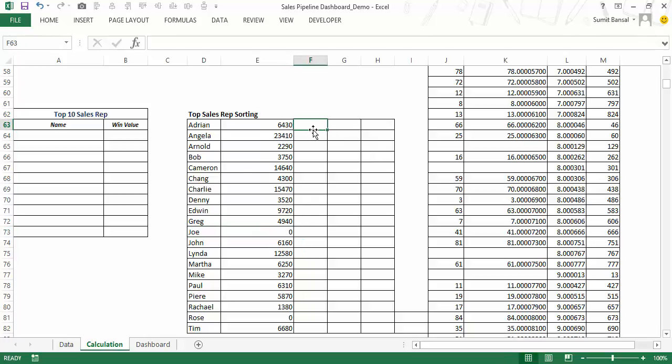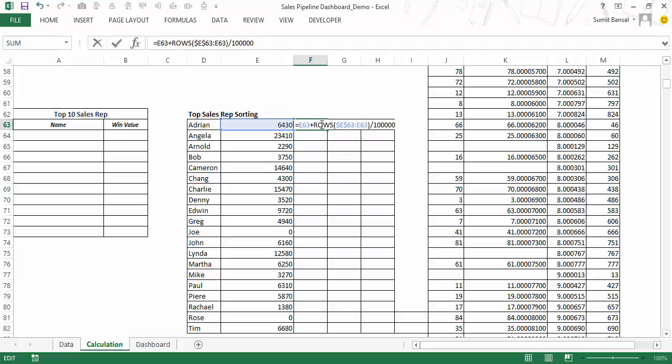I need to sort these values so that I can have the best sales rep. To get that, whether it be deal size or deal count, I need to sort it. And again, I would use the same thing I used here to get the next opportunity. I would first make it unique. So to do that, I would use the ROWS function, and I would run quickly through this section because I've already done it once before when identifying the next opportunities. So I would quickly do it here.